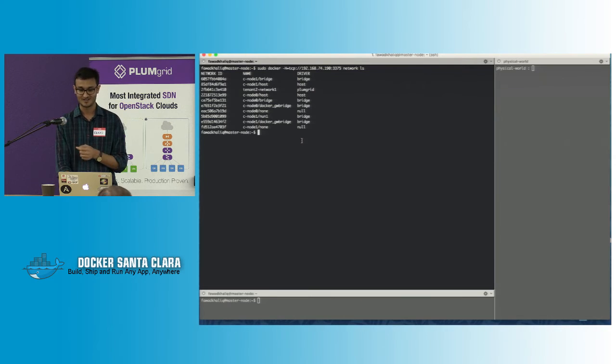going back to the question that one of the fellows had over here, there are networks provisioned via different drivers, and some of them have a node name prefixed to them, and some of them don't. So why do they have a node name prefixed to them? Let me ask somebody a question. Maybe you can tell me. The node name attached to them is from Swarm. Yes, and why would you have the node name over there? Because Swarm needs to keep track of which containers are on which node.